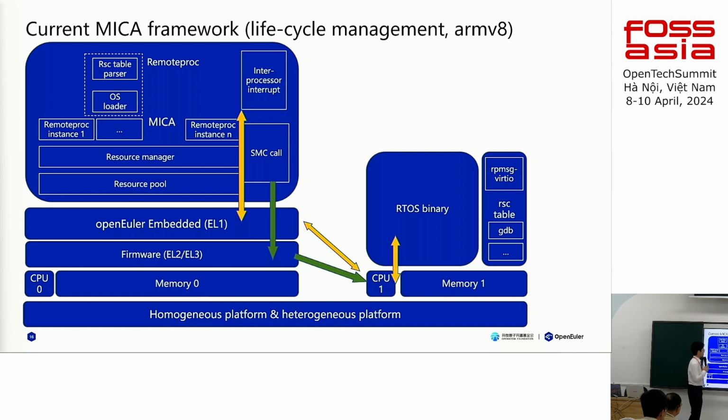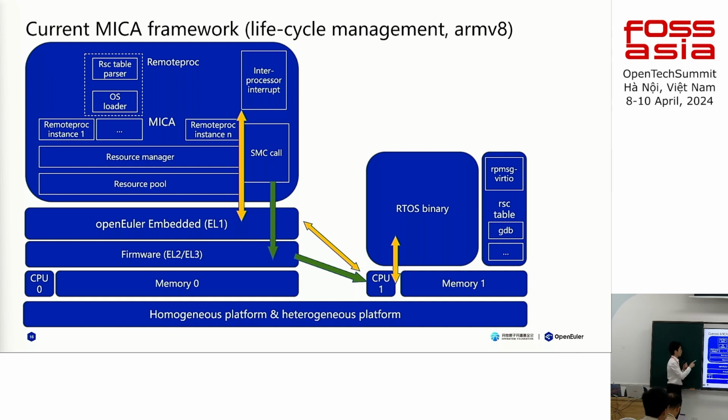So firstly, if the MICA framework wants to boot up the remote processor, it will send an SMC call to the bottom level firmware, and the bottom level firmware will do the actual work to boot up the CPU of the remote operating system. And for our framework, we mainly use the remote proc framework as our base technology for doing most part of the lifecycle management.